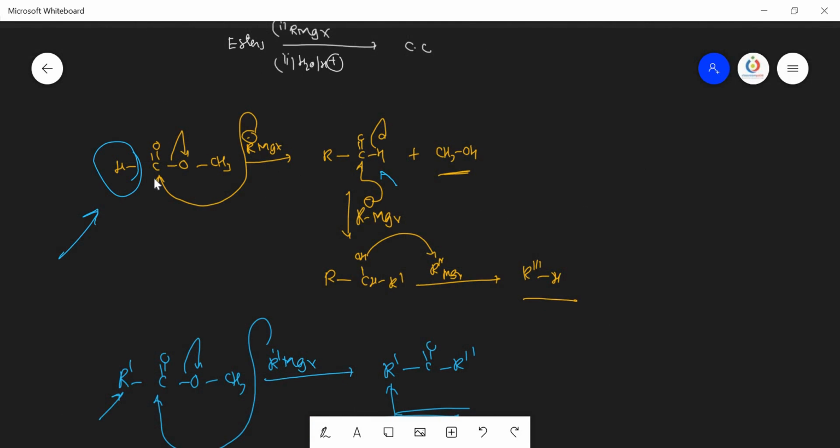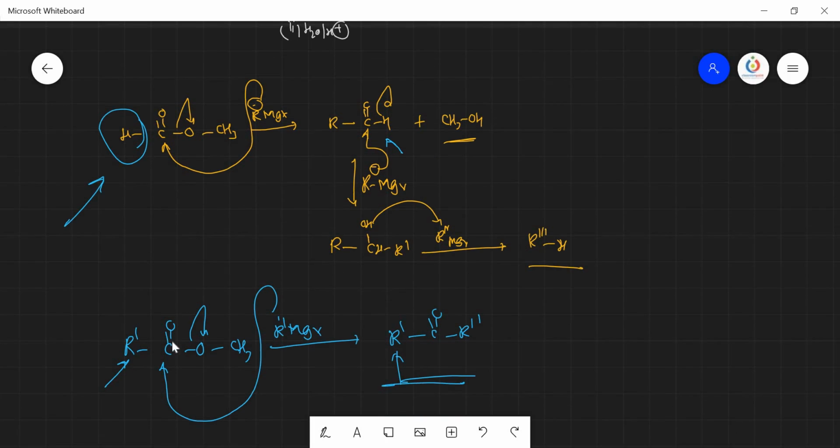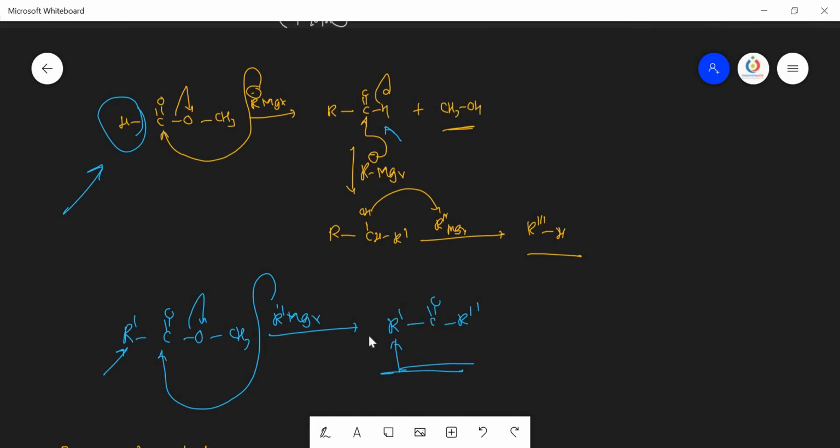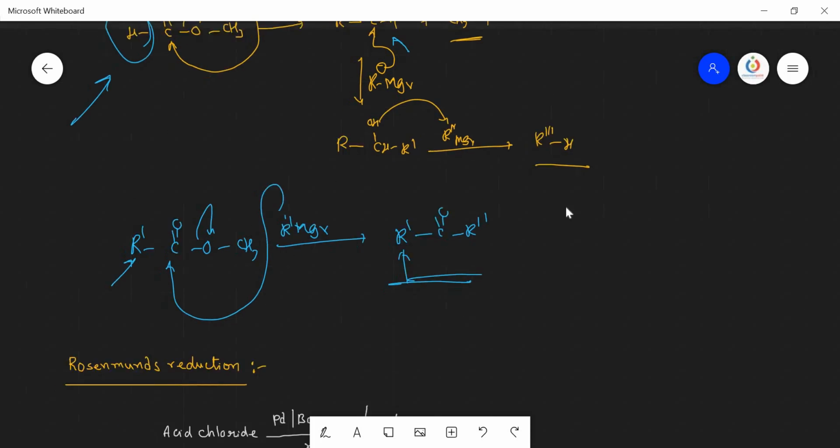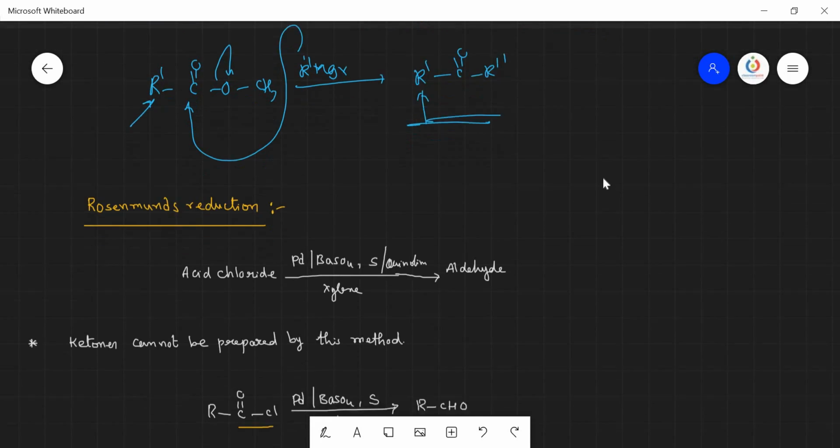If the ester is from formic acid, then we get the aldehyde, and if the ester is from an acid other than formic acid, then it forms the ketone. So we shall see here this is methyl formate. Grignard reagent attacks this carbonyl carbon, replaces the methoxy part, and gives the aldehyde. And if you take an excess amount of the Grignard reagent, it will attack again on the carbonyl compound, the aldehyde, giving the secondary alcohol. And again, if you take still excess Grignard reagent to react with the alcohol, it gives the alkane molecules. The same can be observed in this case.